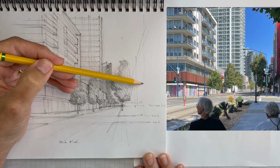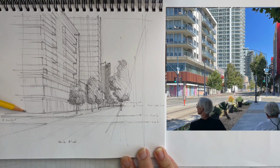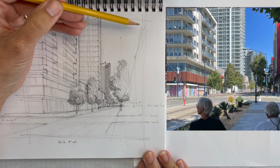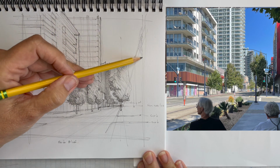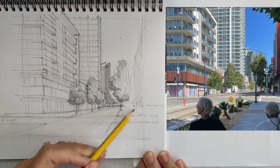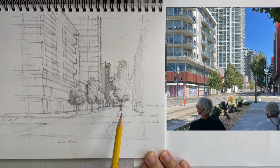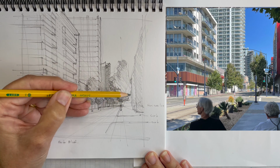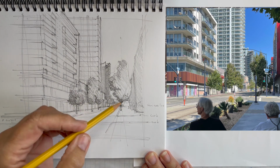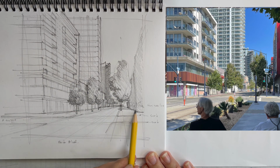Now we can look at the other side of the street. Something I really didn't get into much at all. Same rules apply with the vanishing point. We want to make sure that the top of the buildings on our side of the street are depicted accurately. So she's sketched those in lightly, and now is framing the picture, which is a kind of visual reminder to herself where she can stop rendering and shading things. Useful thing to do. And sometimes it's kind of a strategic thing because it makes things more manageable. You don't worry about having to fill out the whole page. You've got a smaller area to cover. And sometimes psychologically, that's just a really helpful thing to do.